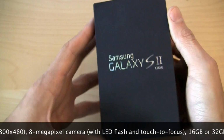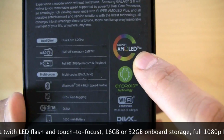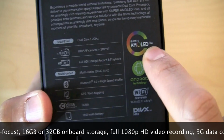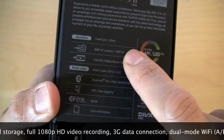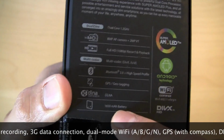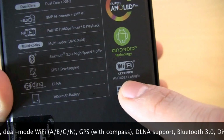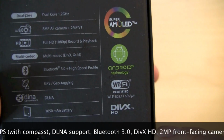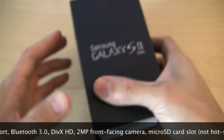It's a huge screen, 4.3-inch Super AMOLED Plus, which means it has higher pixel density while still making use of the thinner Super AMOLED panel with the higher color saturation, better contrast, brighter. And it's got an 8 megapixel camera, full 1080p video recording. It's got Bluetooth 3.0, of course, a huge 1650 mAh battery, and it's got Wi-Fi ABGN support on both the 2.4 gigahertz and 5 gigahertz frequency, so it's dual band, and of course powered by Android, and DivX HD is included, so all that good stuff.